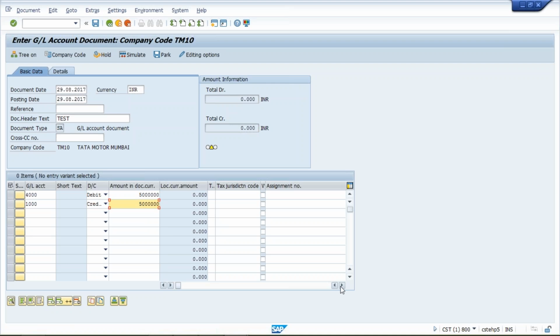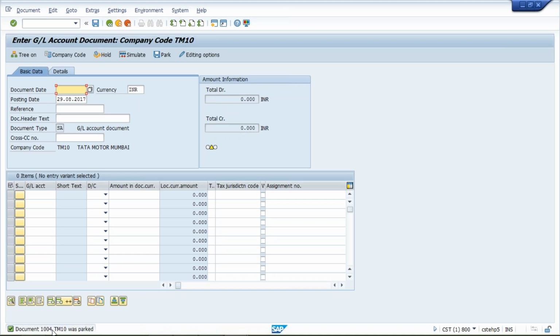Okay, let's suppose this much information I have given. Then I'll click on park document. So what is happening? It means this transaction is not posted. This is parked, and the system has generated a document number 1004 here.